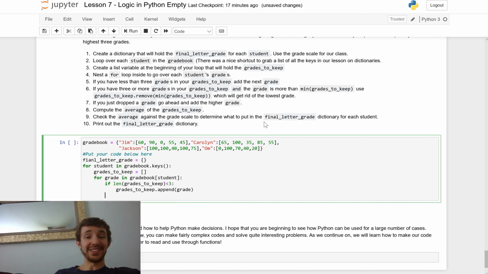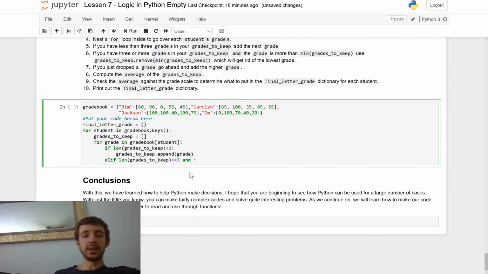And if we wanted to, we can even just put it as an else statement. I'm fairly certain. We'll just try as an else statement right here and go from there. Actually, no, I had to do some logic in there. I had 2 things, so I need an else if. Else if len grades to keep. I'm having trouble with my typing today, goodness. It's more than or equal to 3. And there we go. Grade more than.